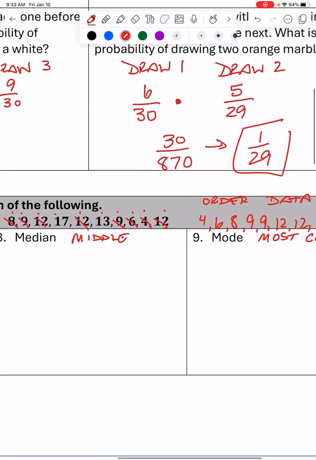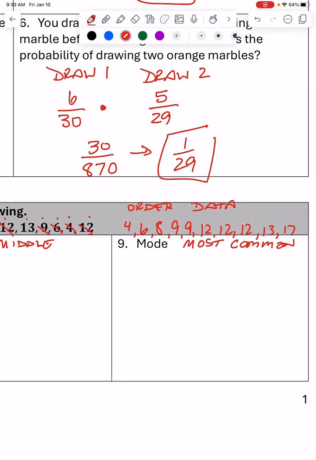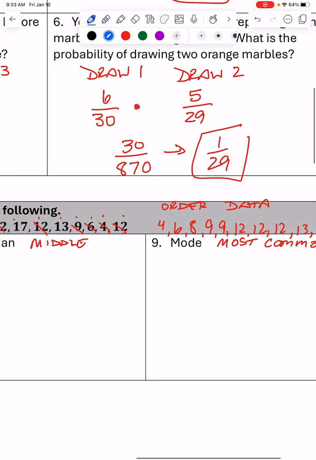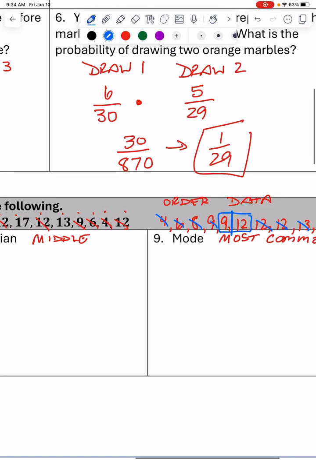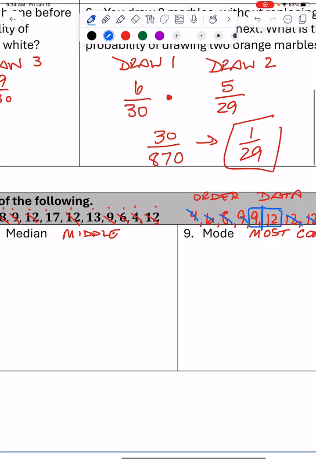The median is where we need to order our data, okay? So for the median, we look at the number in the middle. So basically, to find the number in the middle, just start crossing off from each end. So left, right, left, right, left, right. And then we get to here, and we have 2 numbers, right? There's an even amount of numbers, so the middle would be in here somewhere, right? So what we have to do is, in that case, we actually need to find the average of those 2 numbers. So we take 9 plus 12 divided by 2.